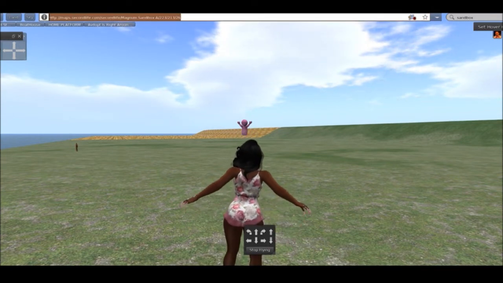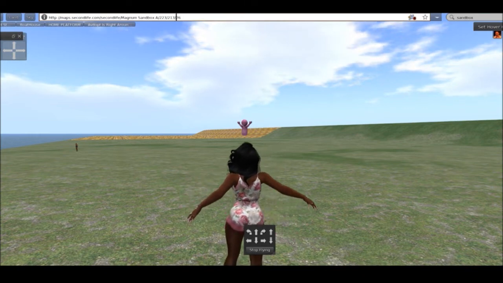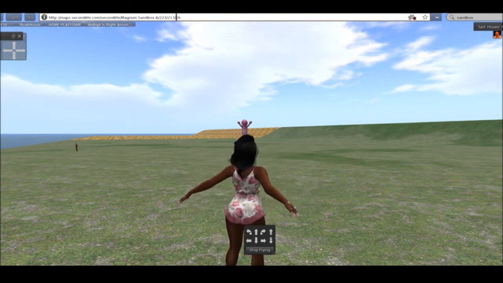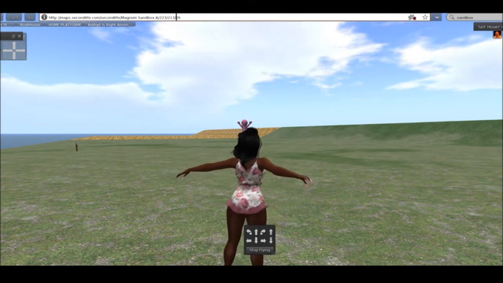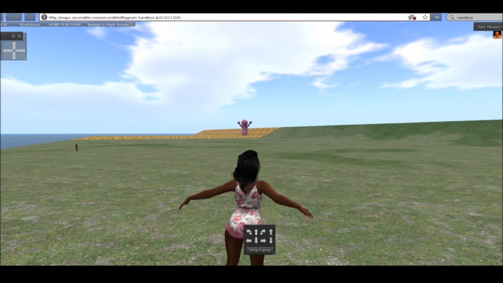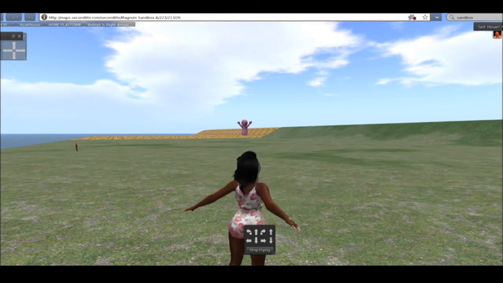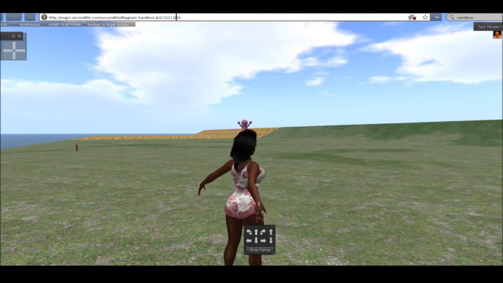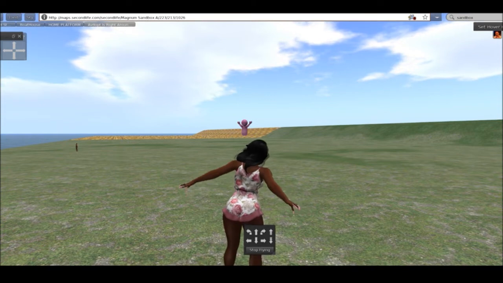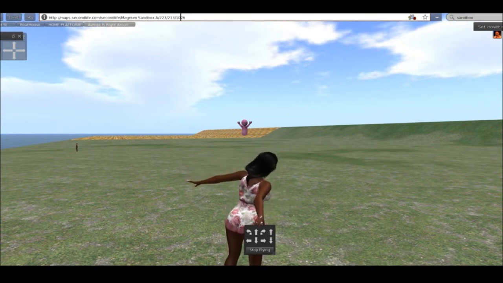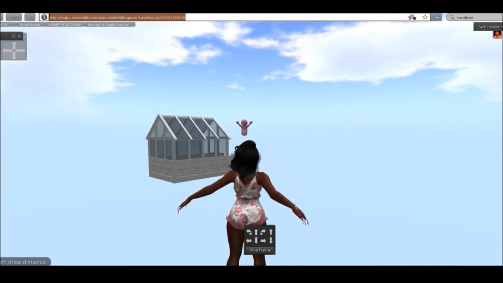Alright, so now we go up in the bar. And we are going to change this last number. There are always 3 numbers here. And since we're at the Magnum Sandbox, it's 223, 213, and 26. Right here. And we're going to make that 1026. And we're going to click enter. And all of a sudden, we're up in the air.